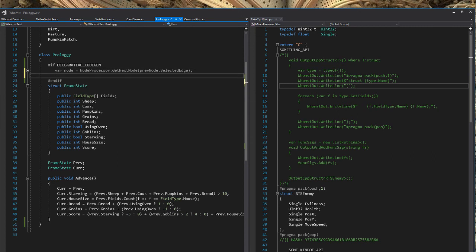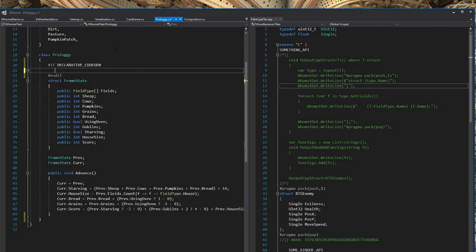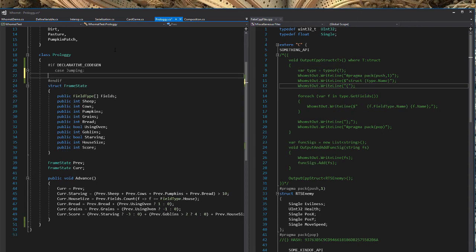Whereas what you could instead be in is a function that looks like, you know, case jumping. That would be nice. Anyway.